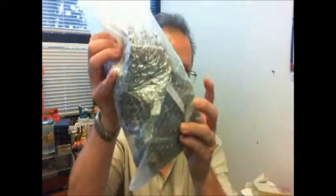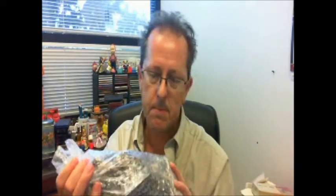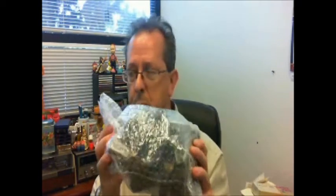Picked up these, actually more than these. I've already sold two batches of these. These are some old butcher shop rubber stamps: pork, ham, beef, lamb, all sorts of different ones here. There was a total of about 90, I guess, 89. I sold two batches of 30 already for $50 apiece. This last batch also has a $50 bid on it. It also came with two carousels that held the stamps, and all that for $5, and I sold the carousel of stamps for $45, so hefty profit on that one.